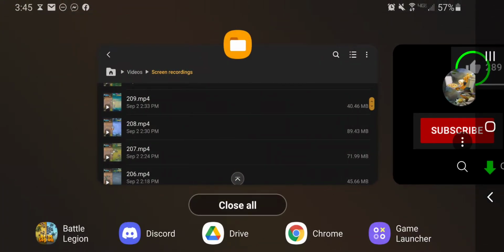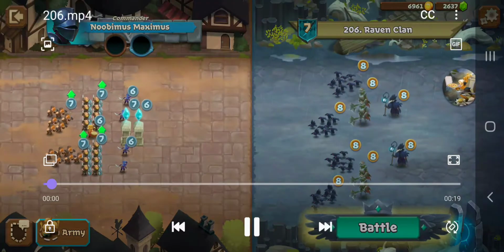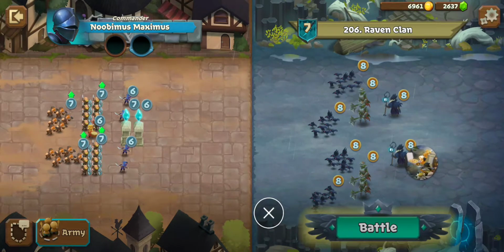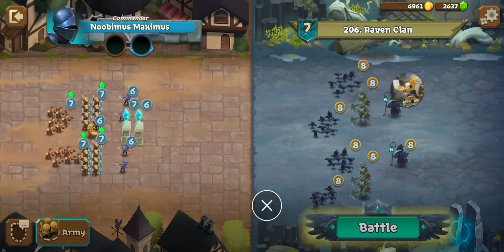So let's go ahead and cover these last 5 of the Sky Temple. 206. All right, let's see what we're up against. We have 2 Stormcallers, 2 Faceless Knights, and 4 groups of crows, so 4 murders.